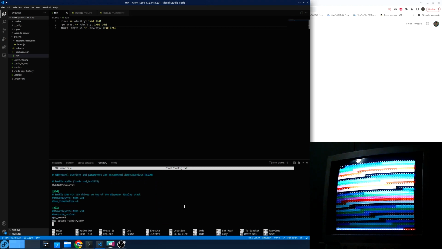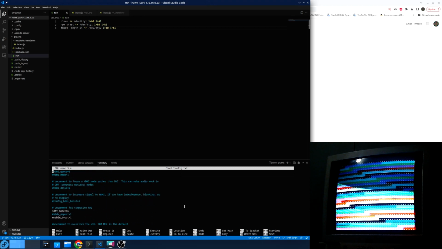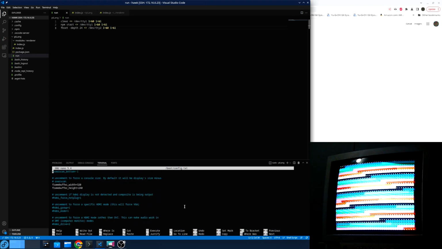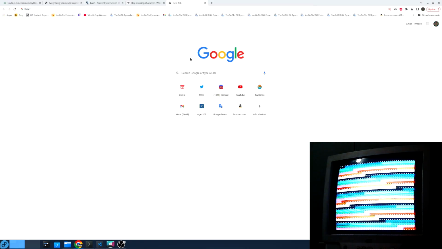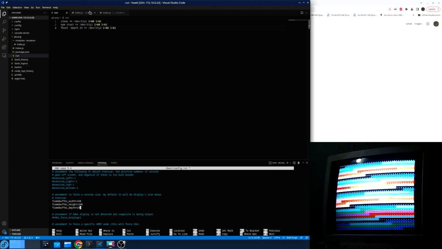We don't need any... Come on, where is it? Don't need to overclock anything either. Okay. I think I remember. Let's try this. Framebuffer depth, just 24.